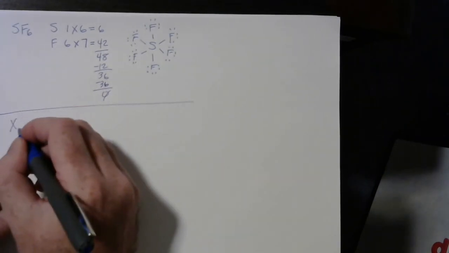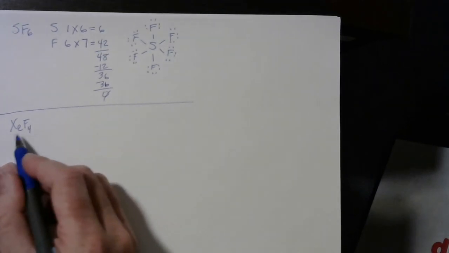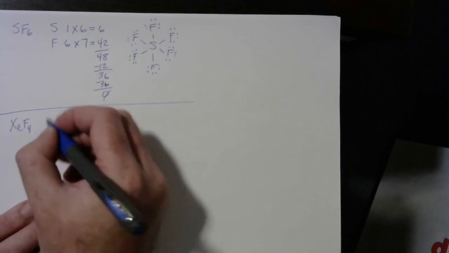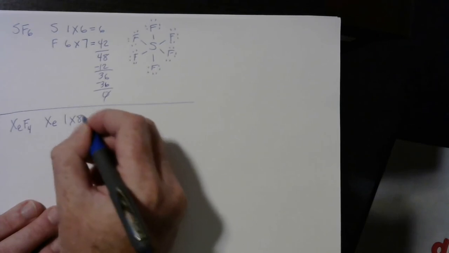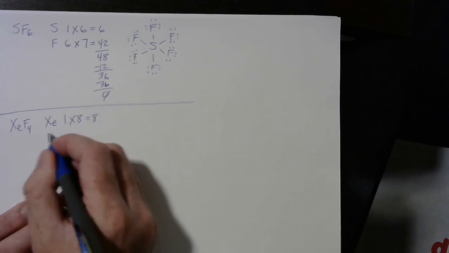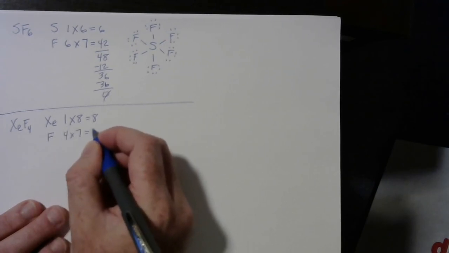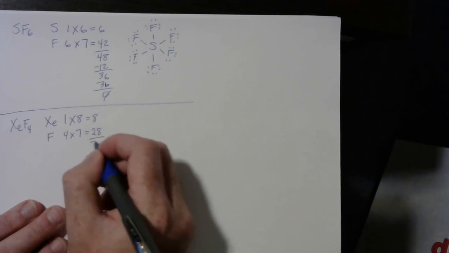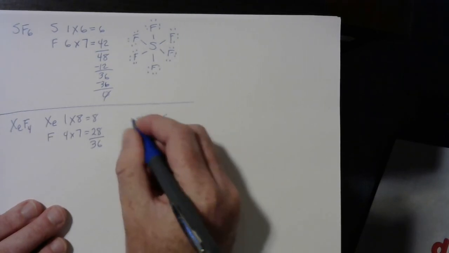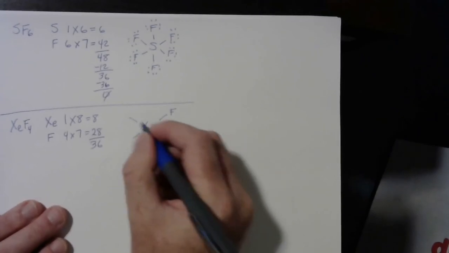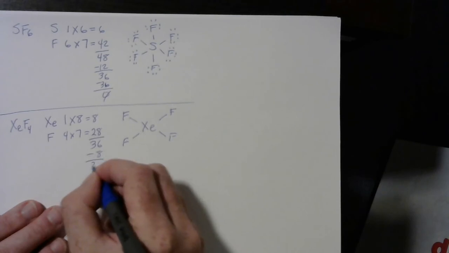Now let's talk about the xenon tetrafluoride, XeF4. Again, it should scream violation. It's got a noble gas in it, so it's going to end up with more than 8 electrons for sure. Xe, 1 of those is a noble gas, so 8 valence electrons for a total of 8. Fluorine, there's 4 of those times 7 again. 28. That'll give me 36. So we're going to put xenon in the middle, fluorine to the sides. And that's going to take away my 8 and put me back at 28.